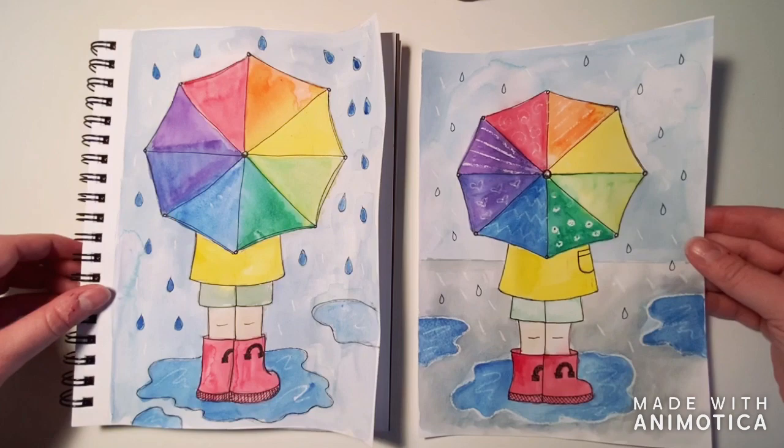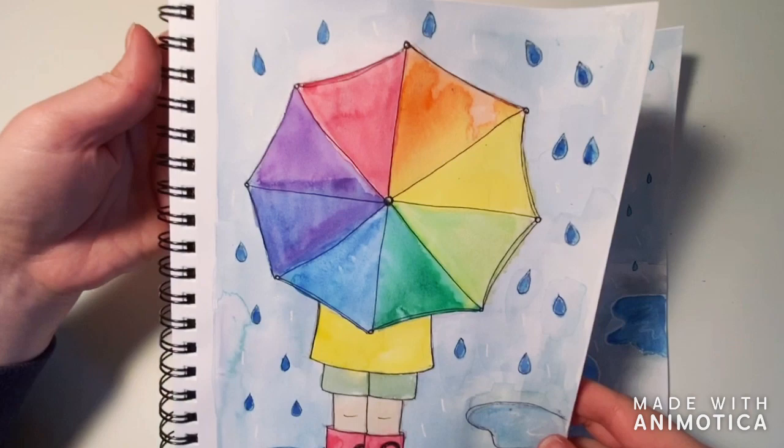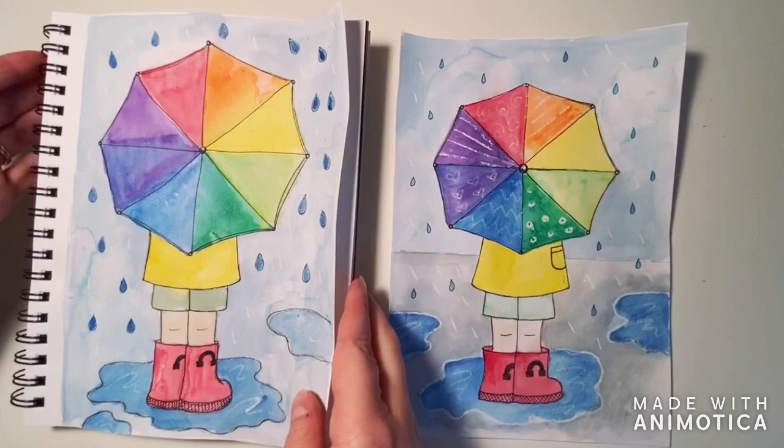Here we are. Here are our finished drawings. These were a lot of fun. I hope you had fun. It was a nice, colorful thing to do on a day that you're stuck inside when it's raining.